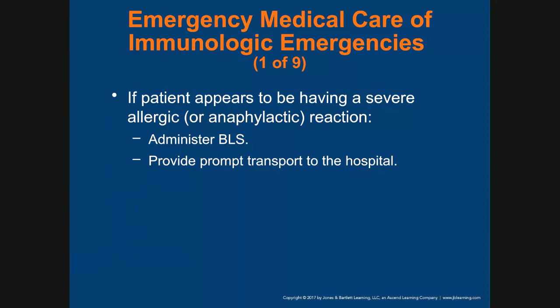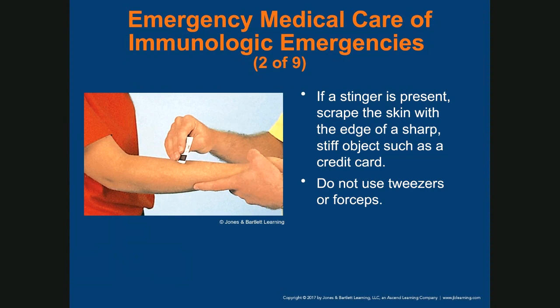Now let's look specifically at emergency medical care for immunologic emergencies. If the patient appears to be having a severe allergic or anaphylactic reaction, administer BLS, provide prompt transport to the hospital. That's it. If a stinger is present, scrape the skin with the edge of a sharp, stiff object such as a credit card. So don't use anything like a tweezer to pull it out. Use something like a credit card to remove it.